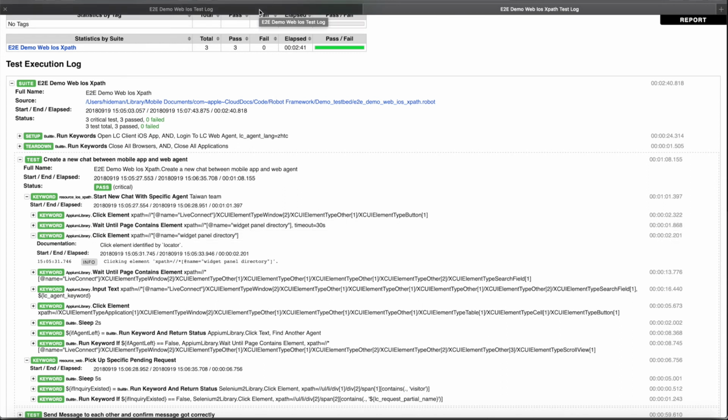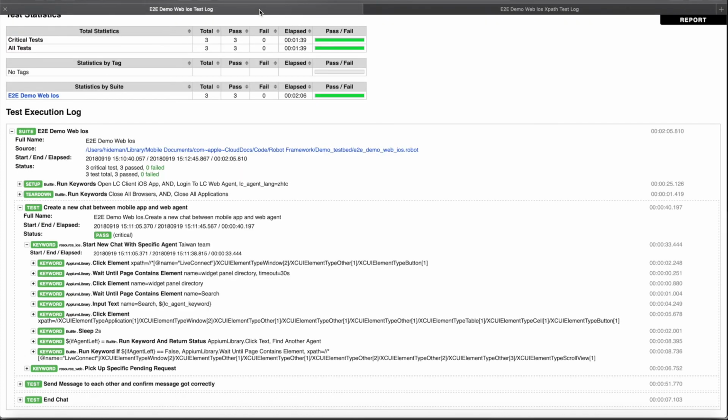But if we replace the XPath with the accessibility ID, as here, it costs less than 1 second. So you can see there is a huge difference in performance. Especially on iOS, you should always use the accessibility ID if possible. Okay, so this is a brief introduction to how to speed up your test automation performance.